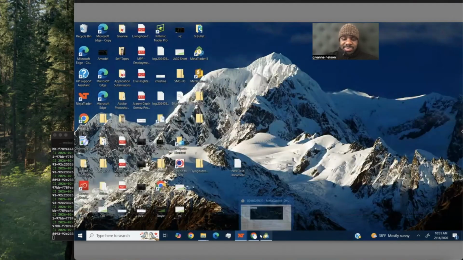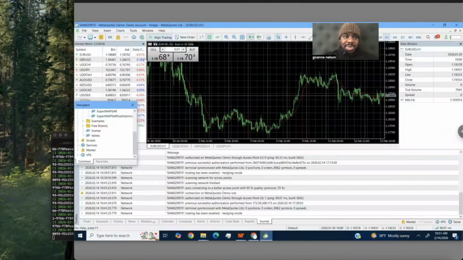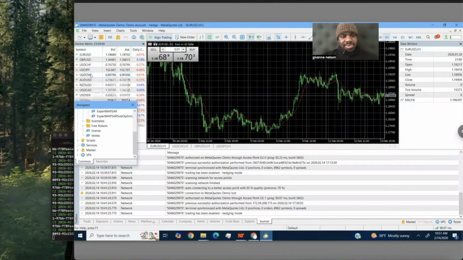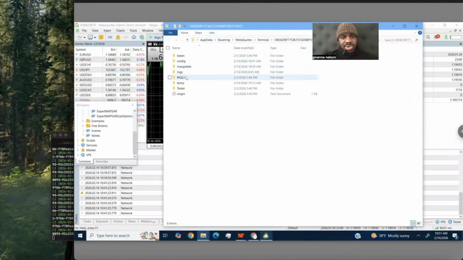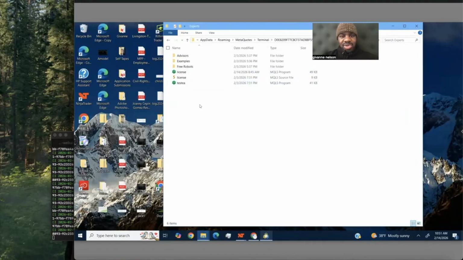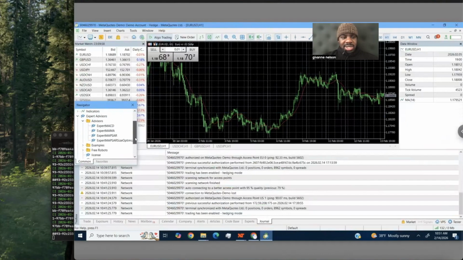For MetaTrader now, it's a little bit extra step, but I'm gonna show you really quickly. So you would just go to File, open Data folder, go to MQL5, go to Experts, and on your dashboard here, wherever you have it, you just drag it into this folder, and it will be literally down here. Pretty much it. It's two simple, straightforward processes. The reason we have it set this way, again, I don't want you to touch any code. I want it to be as simple and easy as possible.